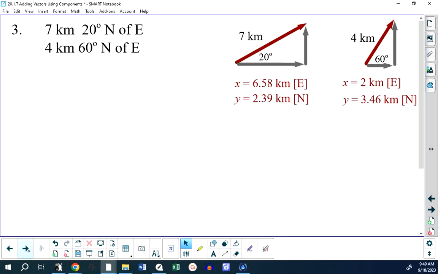Now, why did we do this? Because those two brown vectors that you're looking at are not vectors that if we draw tip to tail, you can find the total, because they will not form a right angle triangle. But we can add these two easts together and get a single east, and we can add the two verticals together to get a single vertical, which will be north. Are you with me on this? So we're done with that because we can use these two.